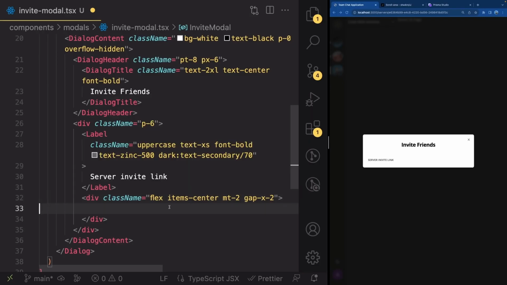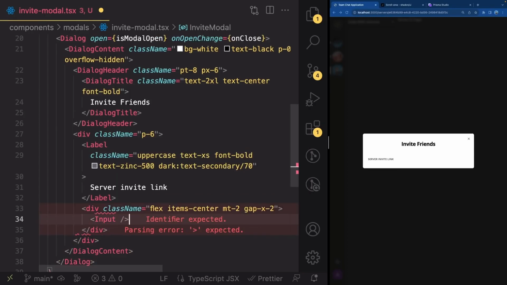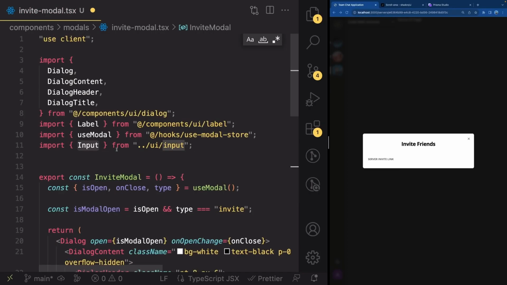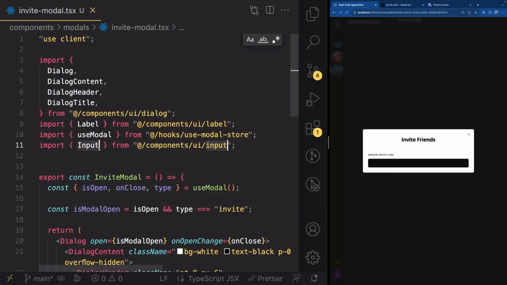Great. So save this, and inside we're going to add our input from /ui/input. So make sure you import the input, and I'm just going to replace this with components like this. Great.